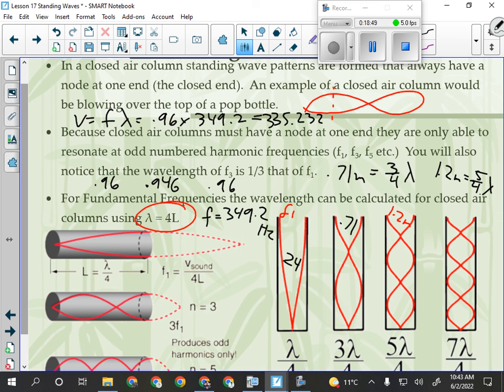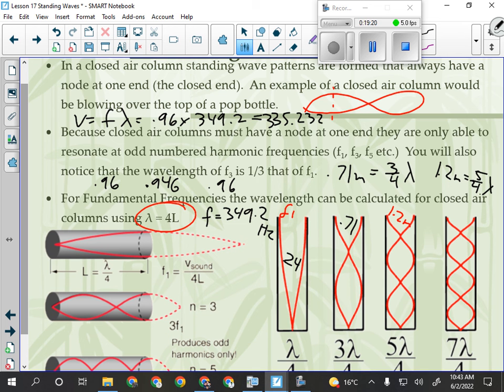335.232 for the speed of sound in air. Now, that formula you have, 332 plus 0.6 T, is not going to give us that number, but we're at altitude. Okay? And at altitude, the air is thinner, which also is going to affect the properties of air, and thus the speed of sound waves through air. So getting 335.232 as the speed of sound in air for this room is a pretty good number. That's a very, very reasonable number for us to get here.